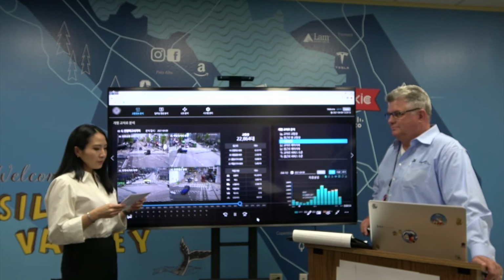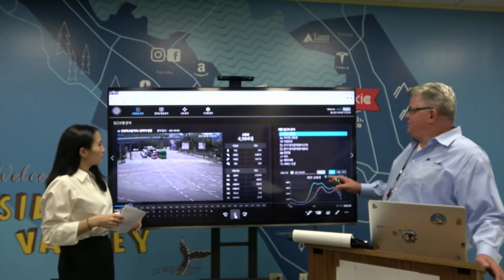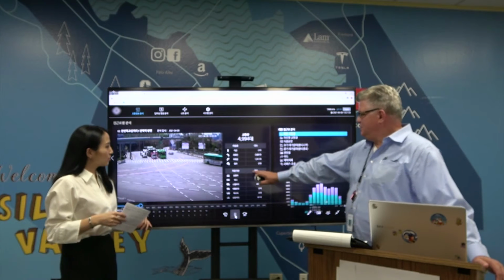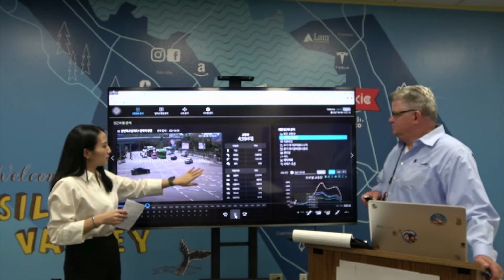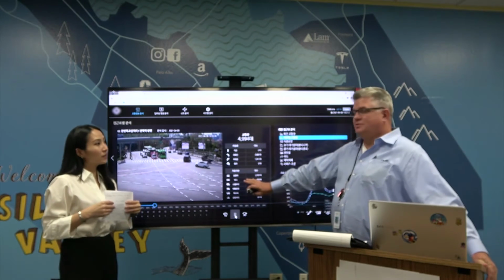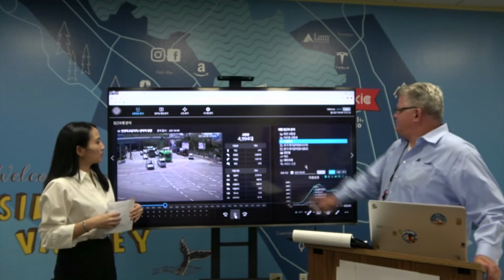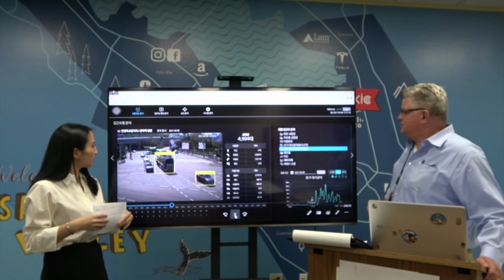Do you have any detailed analysis of one-way direction? Yes, from a detailed analysis of this, you can see that we're also doing the analysis of direction, the total for the intersection, and how many vehicles. But if you look here, we've got a classification of all these vehicles that are going through. I can see the passenger vehicles, bus, three kinds of trucks, and motorcycle. LAON People has trained the system so that it recognizes those vehicles. It's also counting them by direction: U-turns, left turn, right turn, and straight through. And it's all graphically simulated as well for all the directions. So you can see this is quite impressive.